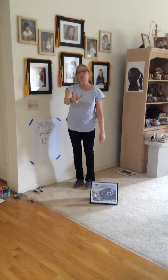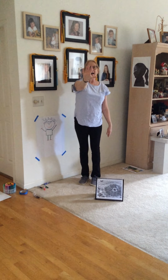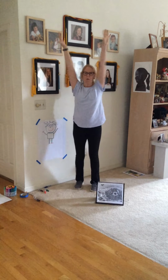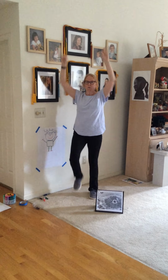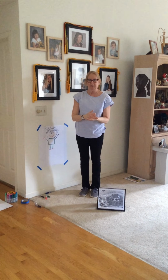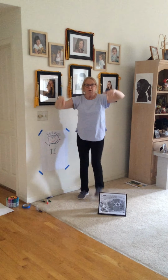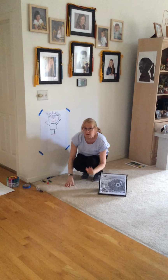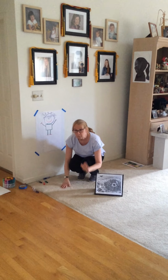One, two, three, four, five. The ants go marching five by five, hurrah, hurrah. The ants go marching five by five, the little one stopped to say goodbye. And they all go marching down into the ground to get out of the rain. Boom, boom, boom.